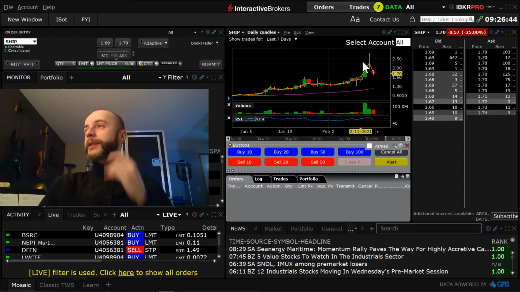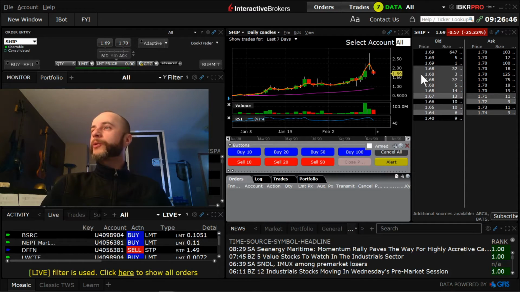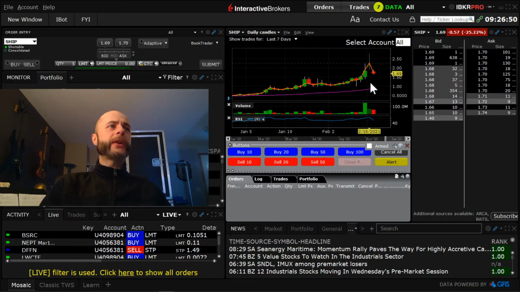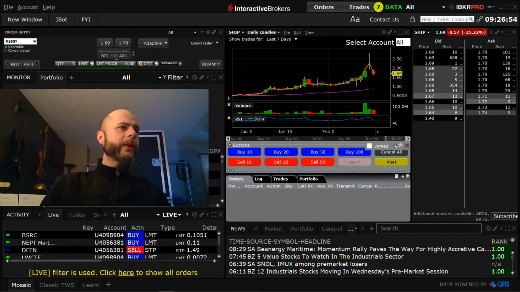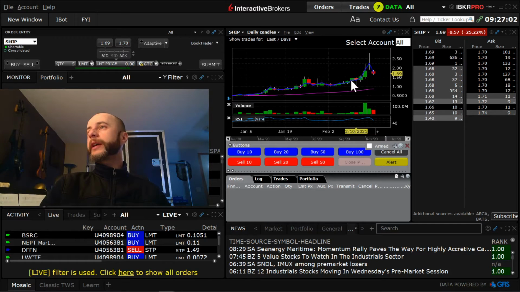Still something I'd want to see a little bit more history happening over multiple days, just because this one's got a much bigger float. Actually, it's not horrible. I'm looking at the wrong thing. This is only an 80 million float here, so it's not bad. But it's definitely coming down after a big squeeze, which I don't like, because what I find more often than not is it's going to round and it's going to pop.